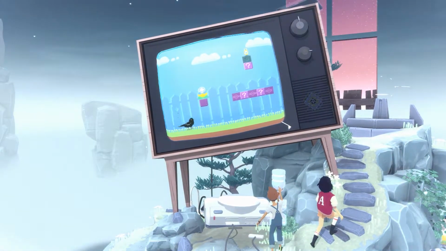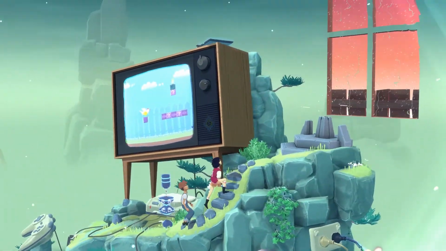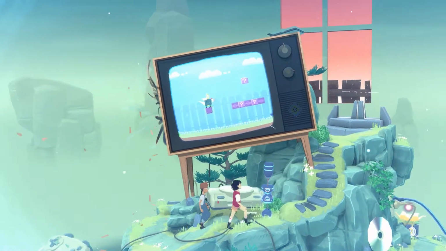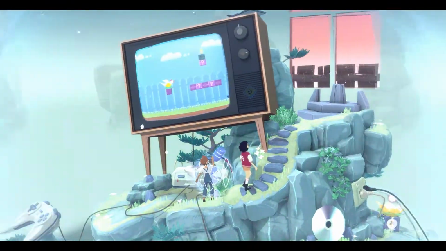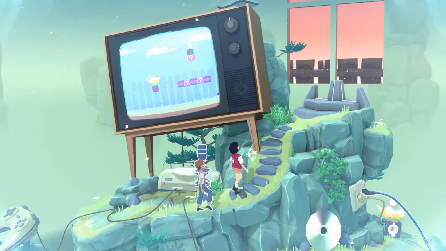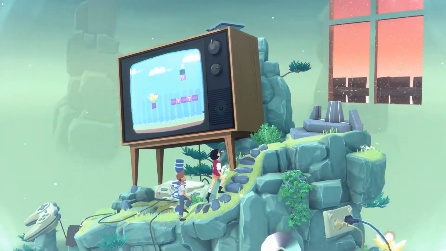Oh. We leave it there. Not sure we achieved anything. Okay, you know what? Go back. Take me back. So we need to... Can we jump? Again, can you control the parrot?